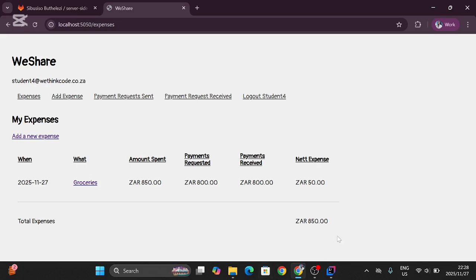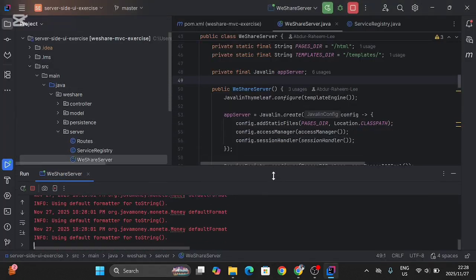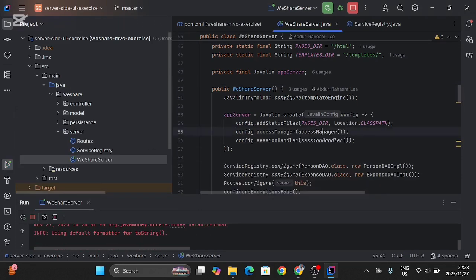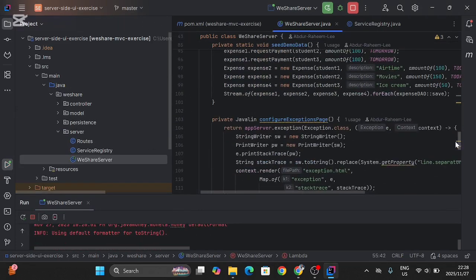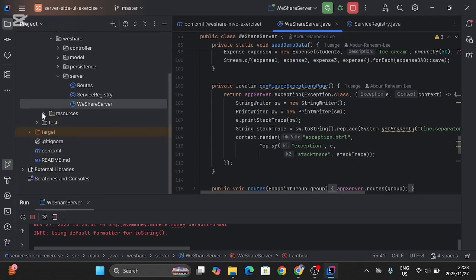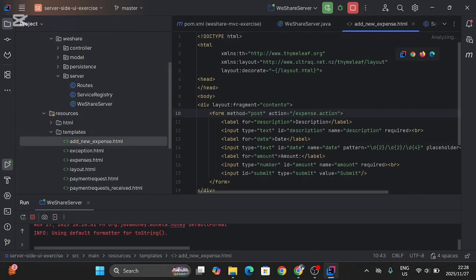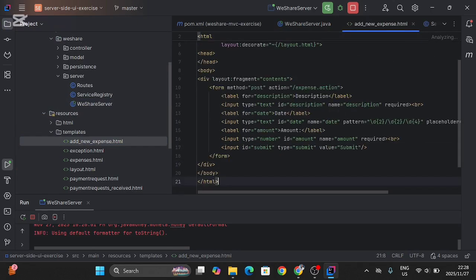So let's go to the code base. This is the code base. So this is the web server, and then we can just look at the templates. These are the templates to add a new expense. As you can see here, I use a pattern, what kind of a pattern is allowed.